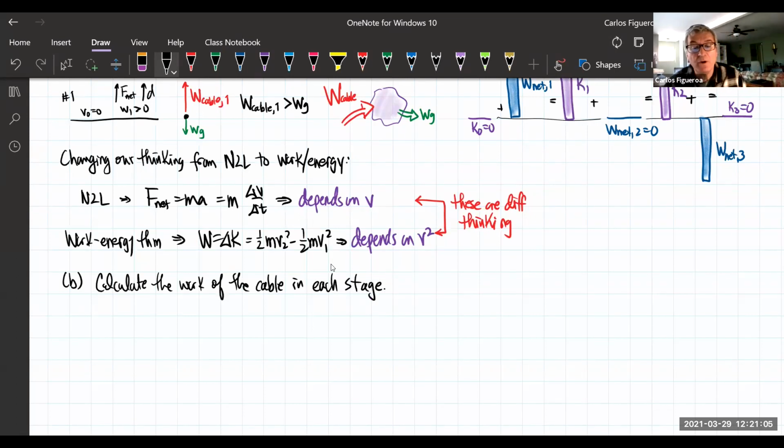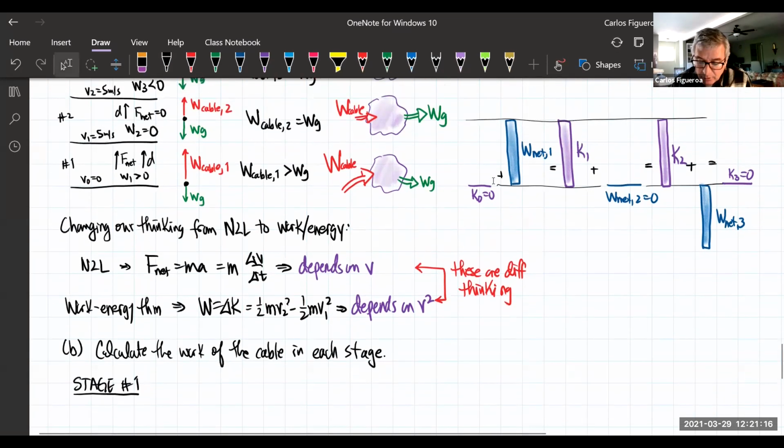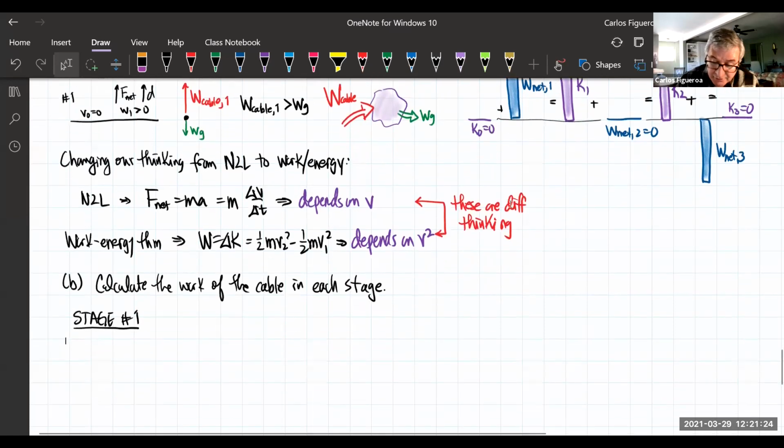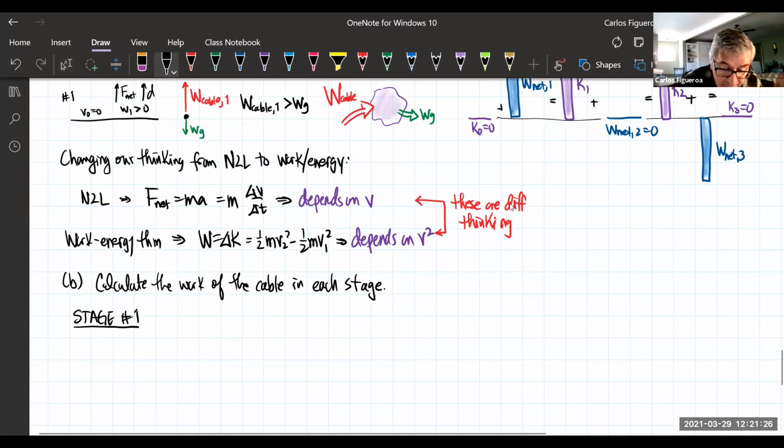Okay, so here we go. Let's start with our first stage, number 1. So what do we know here? From our picture, look what it says here. Let's be a little bit more careful here. When I look at my picture, we have an overall picture. Let's see what I'm really seeing here.